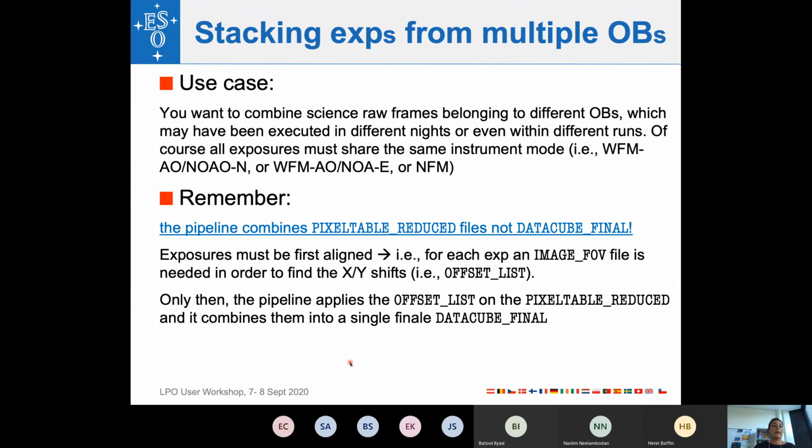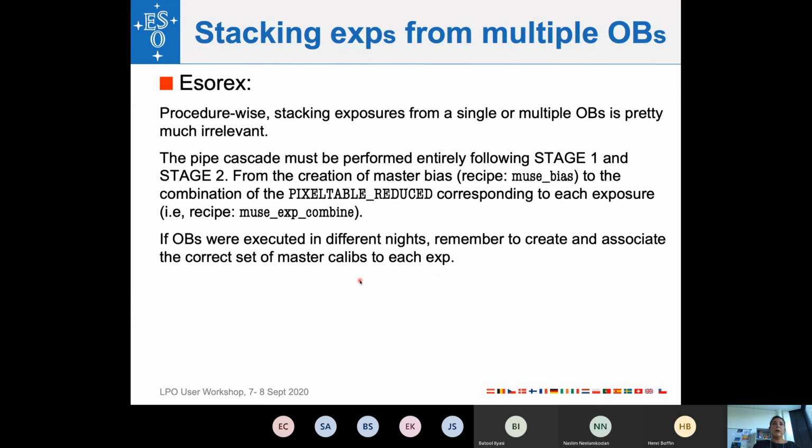So if you have, for instance, the final data cube corresponding to many exposures that you want to stack together, you can't do it with the pipeline because you need the pixel tables, which are the output of the MUSE scipost recipe.